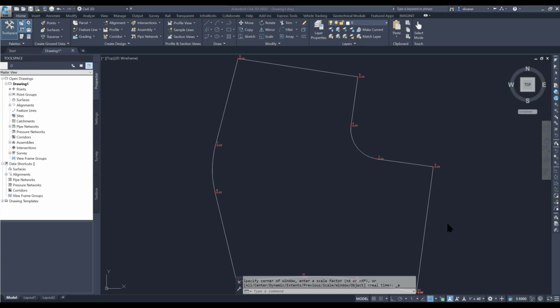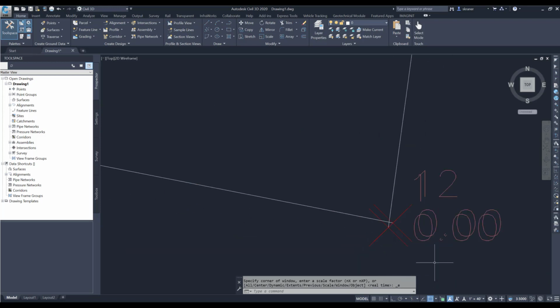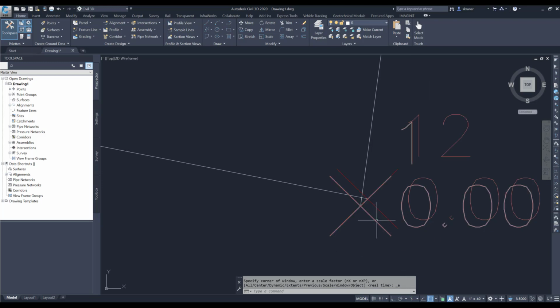Let's take a quick look at the traverse we'll be adjusting. It is a simple closed traverse made up of lines and arcs proceeding from the lower right-hand corner around counterclockwise and back, intended to close on the point of beginning. If we zoom in, we can see point number 1, the point of beginning, and point number 12, the actual end point, and you can see the distance between those 2 points, which is the closure error.